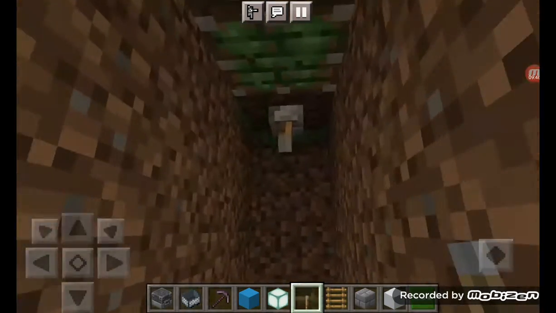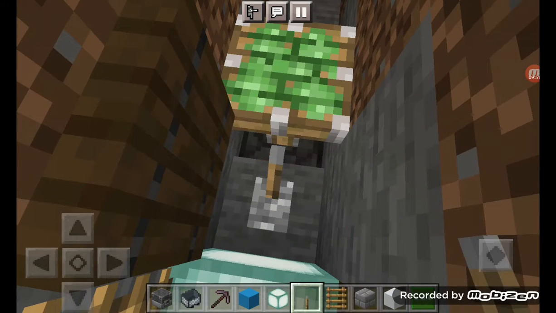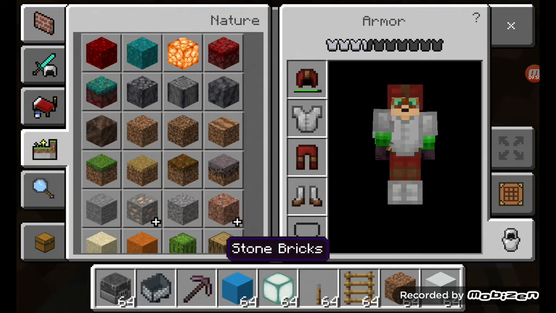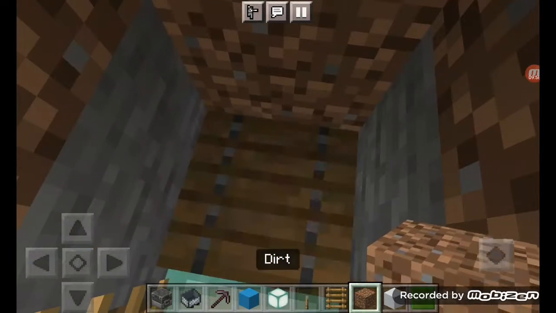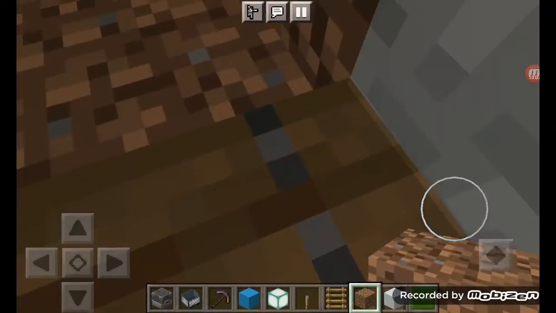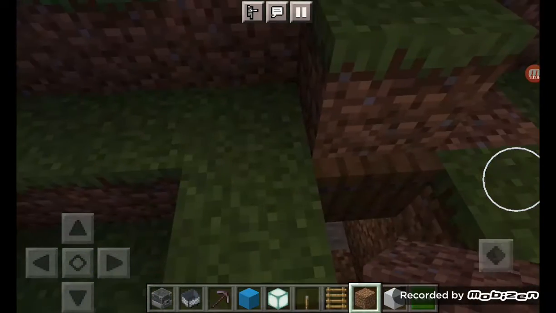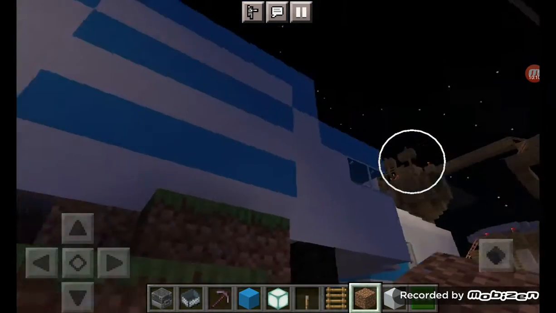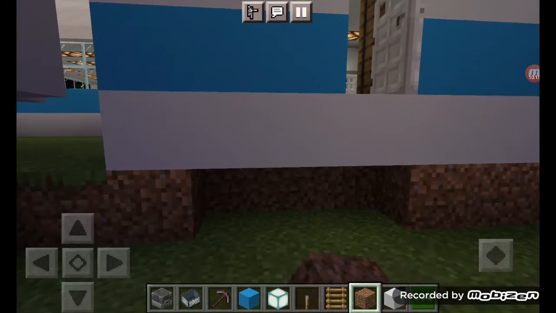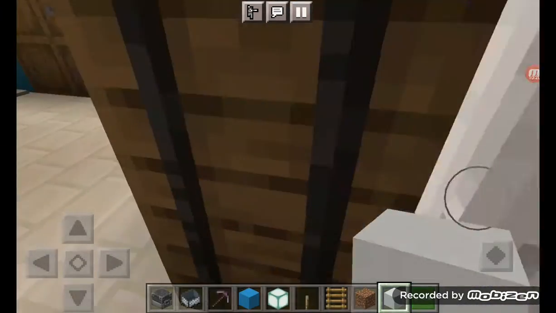Basically, it works. Okay, so we have some dirt. Yeah, to disguise it. Okay, so you go in here. Up. And basically, that's like a secret location place. And that's like the store. That's the kitchen.